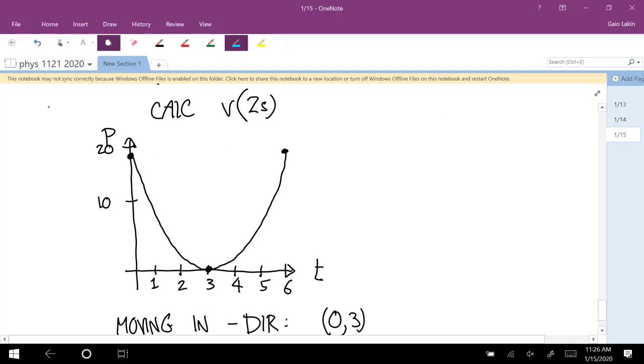Based on this graph, where are the places where the speed is the greatest? At the start, or it gets infinitely faster. So this is 0 slope. The absolute value of the slope is speed. And so the biggest absolute value of the slope is as you get closer to 0 and as you get closer to 6. It slows down as you get closer to being at rest, and then it speeds up again as you go away.